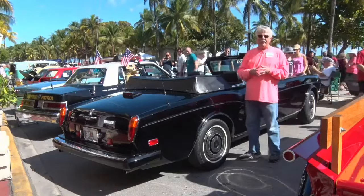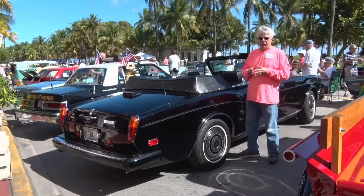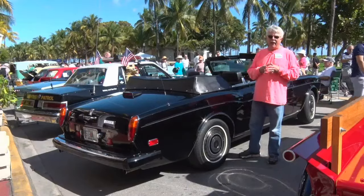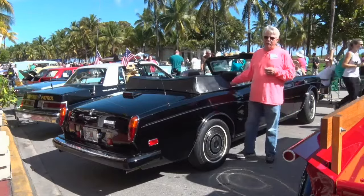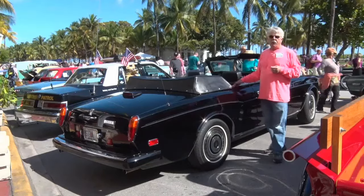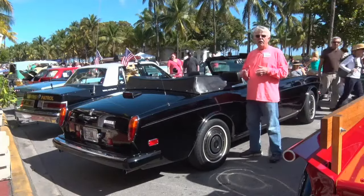As I was saying, my father had bought my stepmother Stella this car after he found out that he was ill. And unfortunately, he passed away in 1987. I did not know the car existed until April, when Stella, my stepmother, passed away at 87. I was talking to my half-sister, Rose, and she told me about the car and the history of the car.